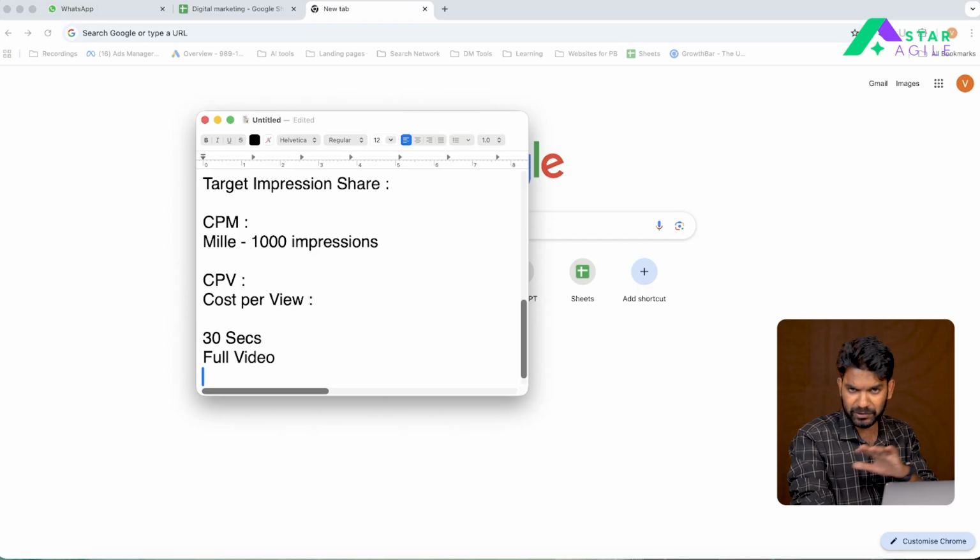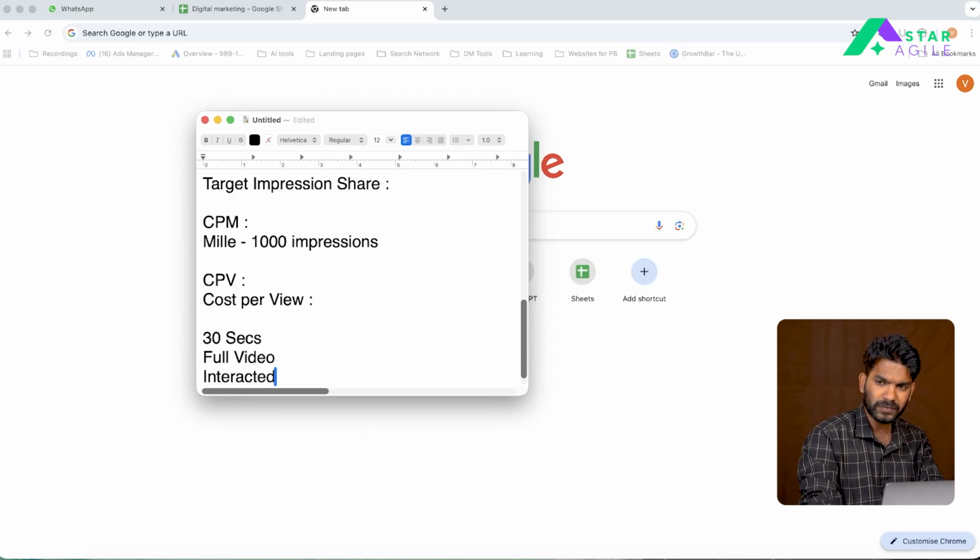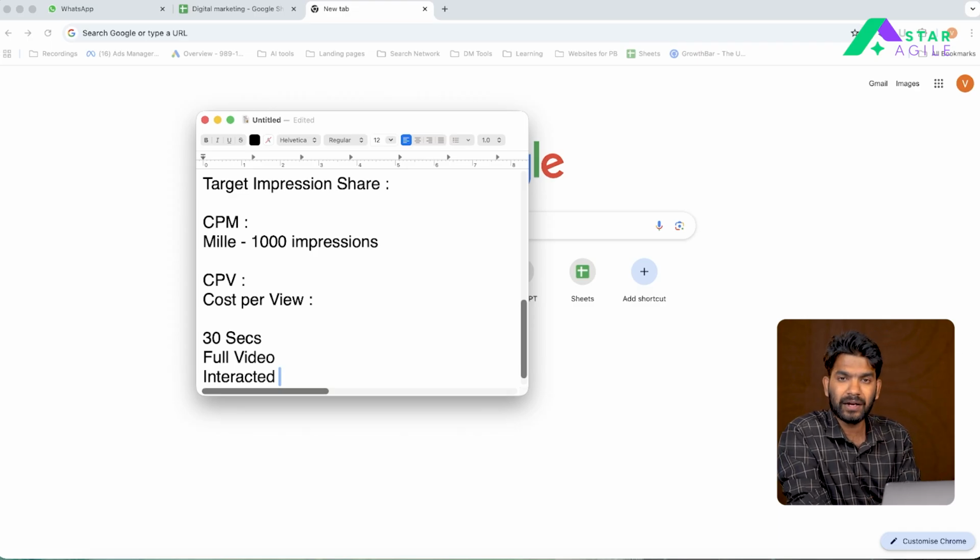If the video is longer than 30 seconds, they must watch at least 30 seconds. If it is shorter, they must watch the full video, or interact with your ad. If they click on your call to action button, then only you will get charged. Otherwise, if people skip after 5 seconds, you will not get charged. As an advertiser, you don't have to pay any money. That is how the cost per view bidding strategy works.